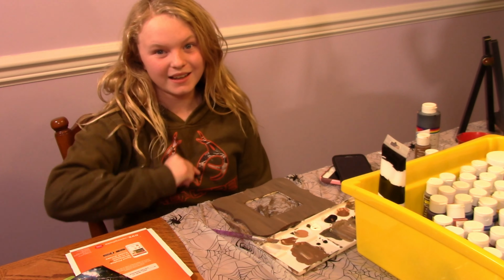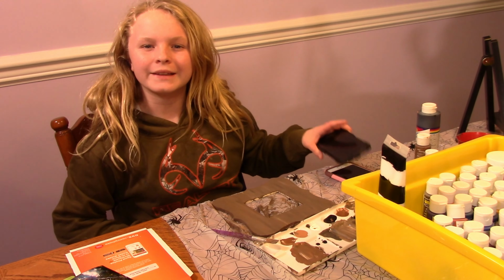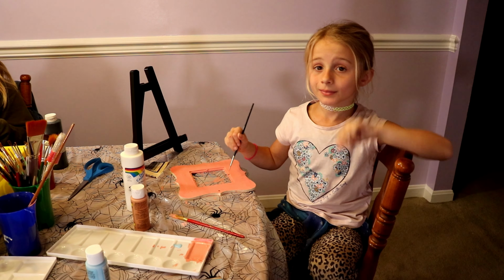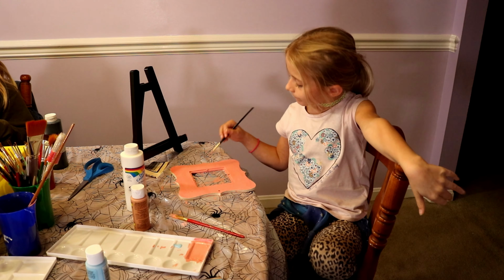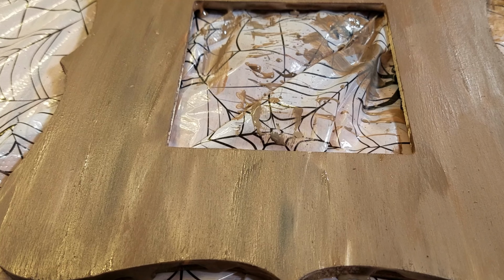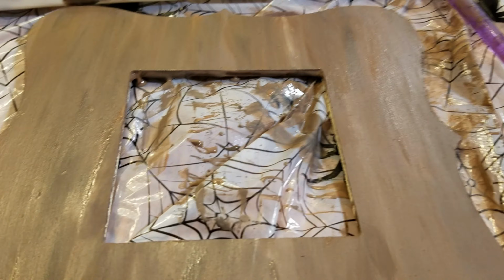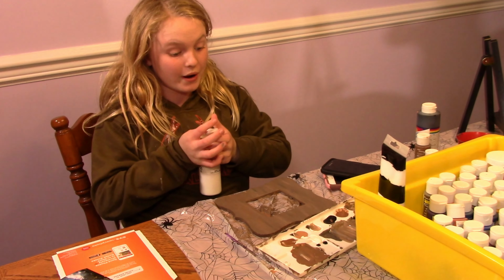Michelle, what? Still got a black one like that. Okay, so this is my frame now. And if you're wondering, yes, I got most of the paint out, just not all of it. Okay, I'm going to do my white layer now.